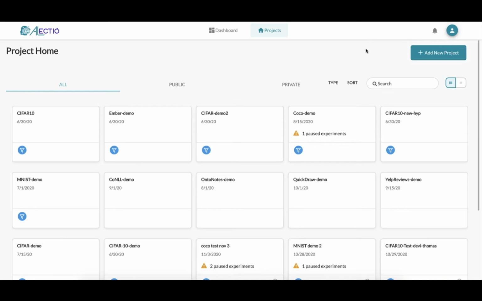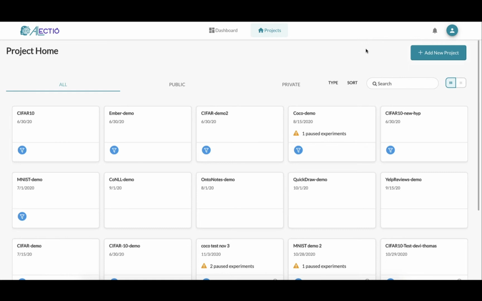All those 100,000 records will not affect your model in the same way. So the goal for Alectio is to find out which data inside that large data set is the most optimal. And to do that, we run what we call experiments. And so that's what we're going to be going over today. So how to find which data in a data set is the most optimal for your model.